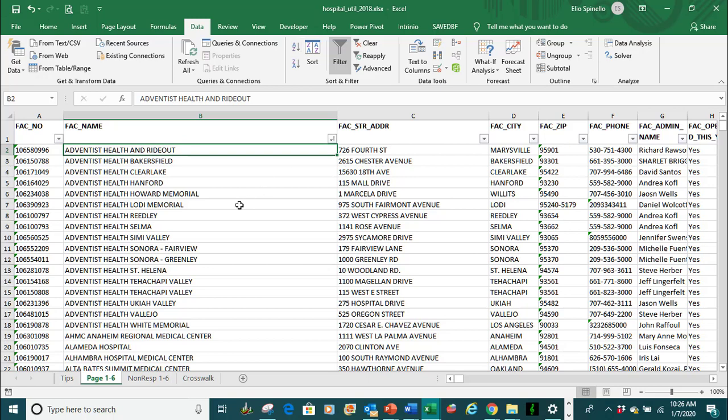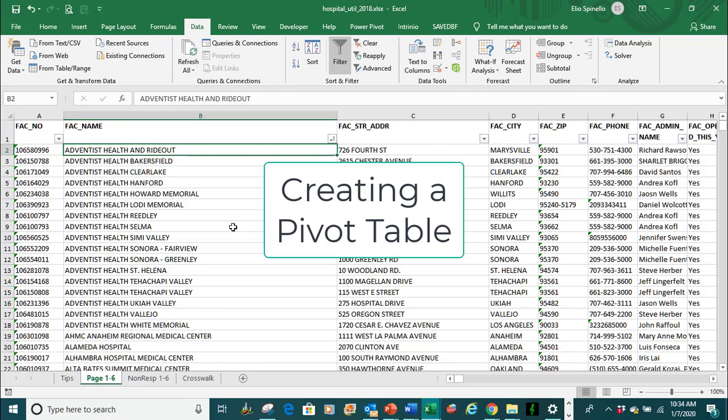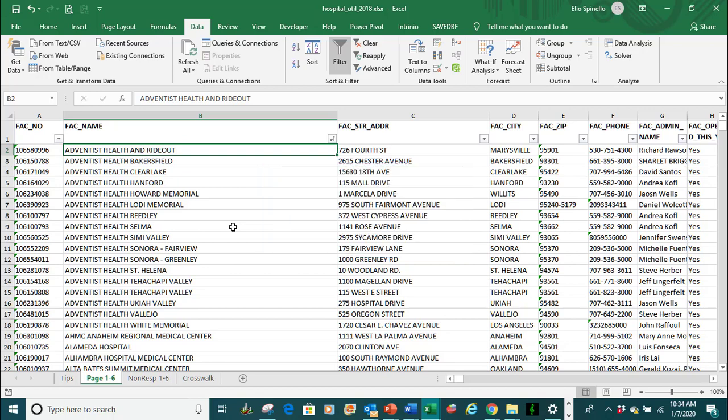Let's go ahead and sort it in alphabetical order by name again, and we'll go to our next step, which will be to create a pivot table. The process of creating a pivot table is relatively easy, and the first step will be to insert a pivot table into the workbook, after which we'll have to design the pivot table. So we'll have to tell it exactly what columns and rows we want in it and how we want it to summarize or organize the data.